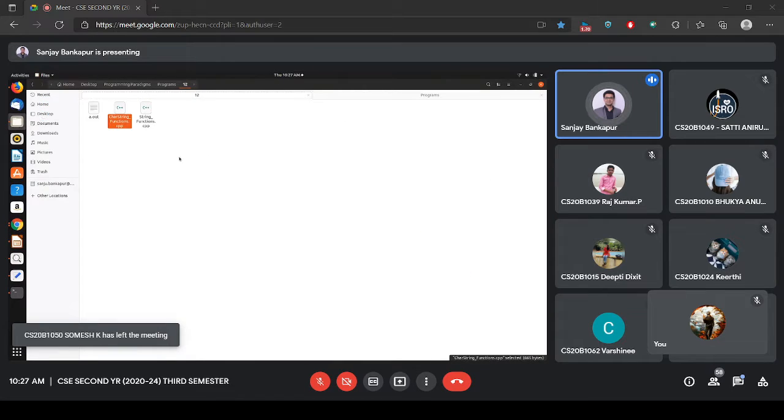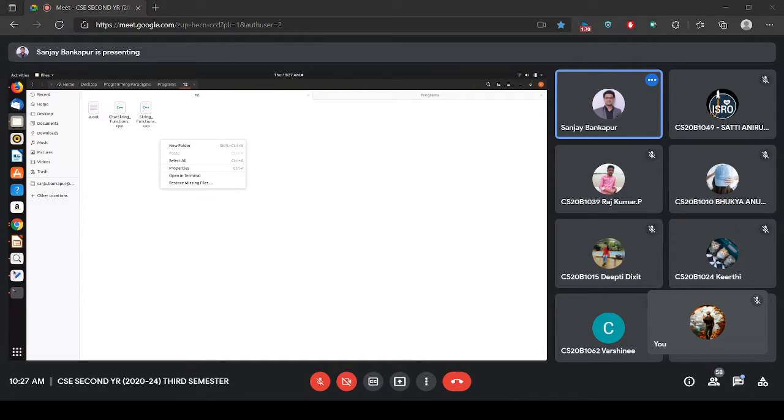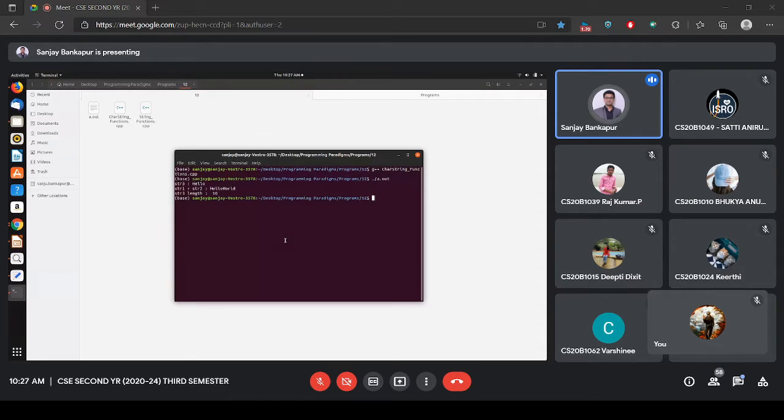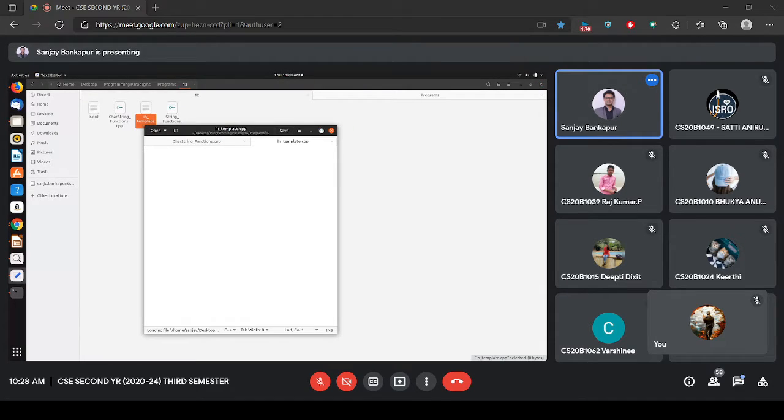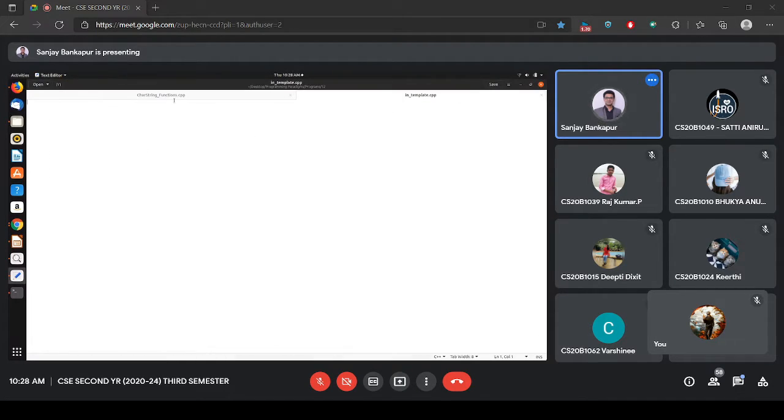Let me write inheritance. Just take a template in template.cpp. I'm just making a template, then I will make use of copy paste just to keep it easy.